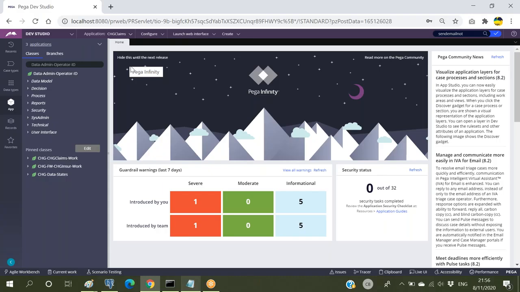So the routing has to happen. This particular work object ID, or the leave request ID, is one unique thing, and it will be automatically redirected to my manager. The manager has to approve or reject it. Once he approves or rejects, I should get one automated email saying my leave has been approved or rejected.